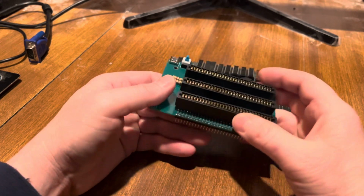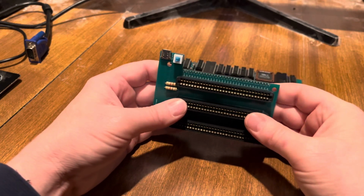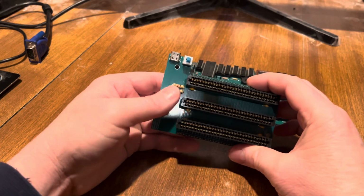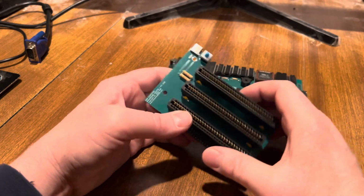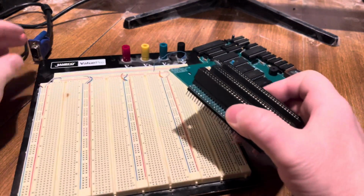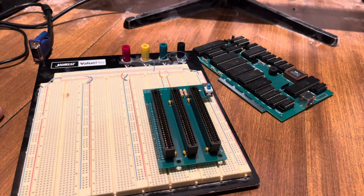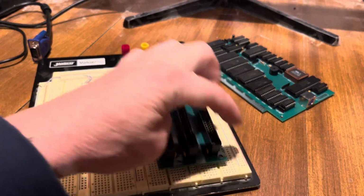But you may say, why 3 slots? Well, mainly because 3 is kind of the bare minimum I feel you want. And I want to leave as much real estate on the breadboard to prototype with. And the 3 slots, let's bring that over now. This board here actually spans across 2 rows. So you're going to be able to build off of here and build off of here.